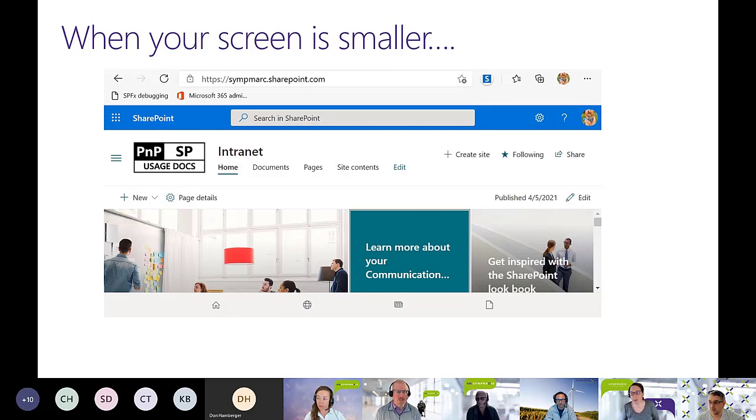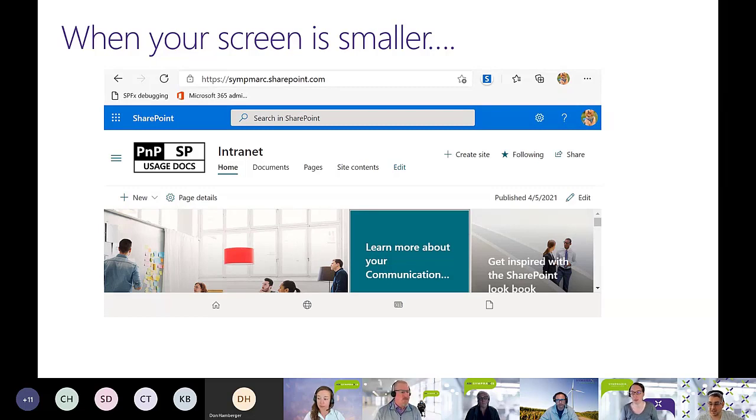But does it establish a pattern similar to the way the app bar works in Teams? You've got an app bar down the left-hand column in Teams. So is it a consistent pattern that you're seeing now across Teams and SharePoint? It is. Yes, you need a home site for both of these things to work, but they're not the same thing, although they have some of the same data in them.